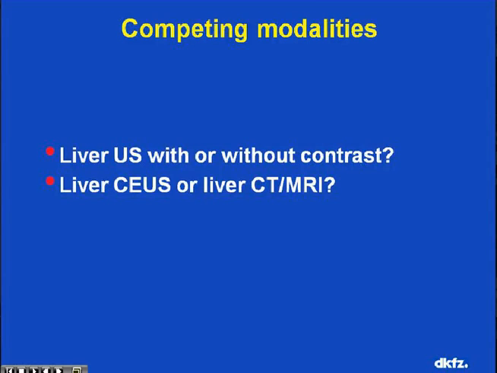So, what are we going to talk about if we ask whether CEUS is cost efficient or anything like this? One question could be, should we do a liver ultrasound with or without contrast? We could try to answer this. The other question, which I would prefer and which is easier to answer, is should we do a liver contrast-enhanced ultrasound or rather a liver CT or MRI? But again, this only applies to those situations where we might need them in these patients. And as I said to you, this is not always the case.